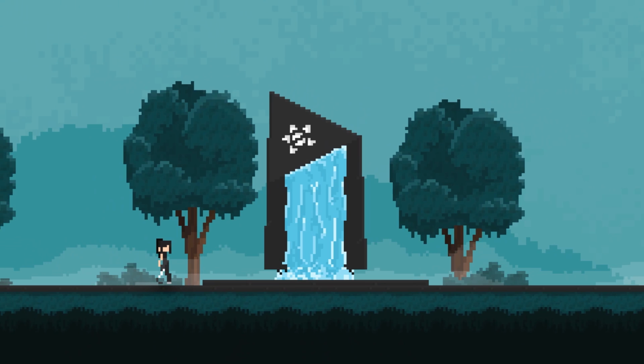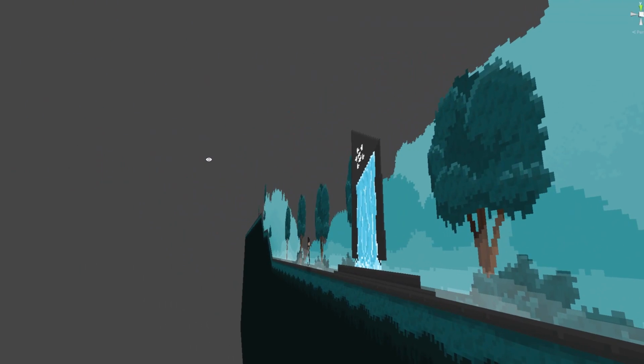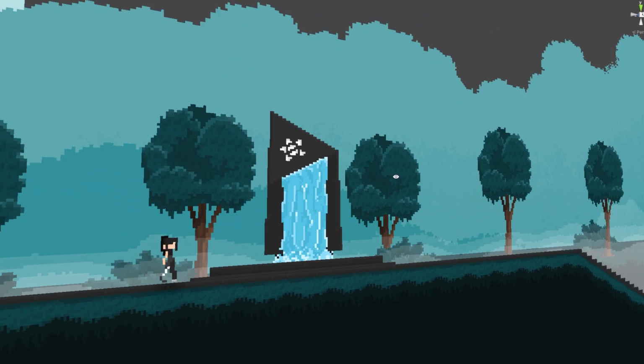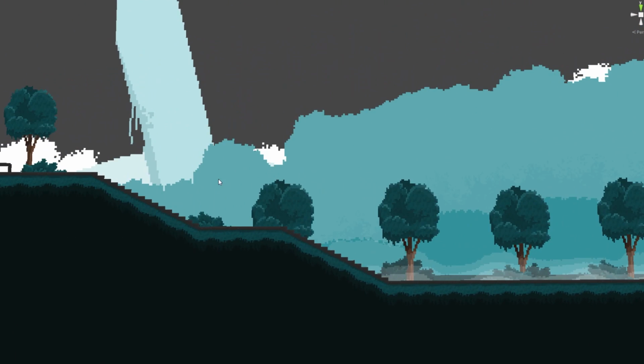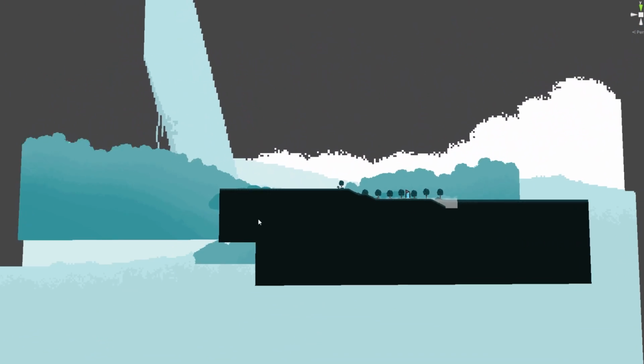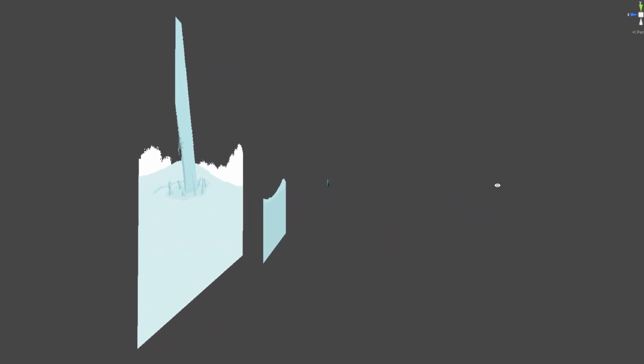Anyway, this scene is built using a perspective camera for the parallax effect, which I hope nicely conveys how big the things in the background are.